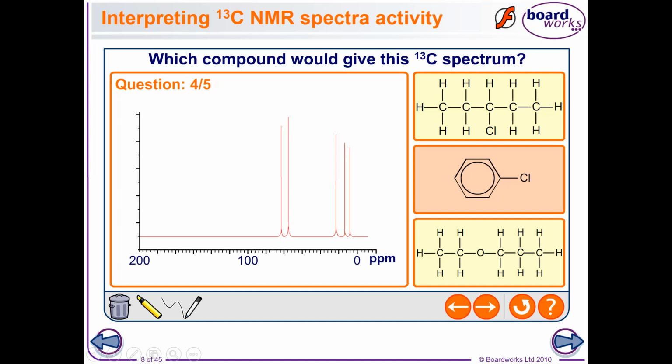So it can't be that one. However, what you will find is when we look at benzene compounds, these peaks here, that one, and that one, are so similar that they pretty much form a single peak. So in other words, you'll have one peak for that carbon and one peak for those 5 in your usual spectrum. This one, on the other hand, is an unsymmetrical molecule. These carbons and those carbons are all in different environments, and this is your answer.